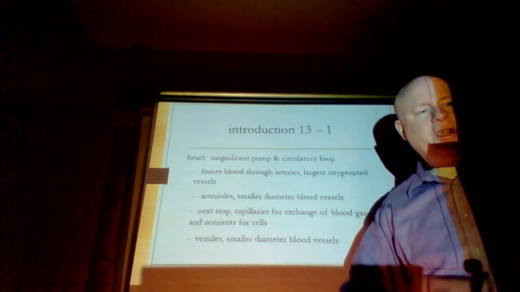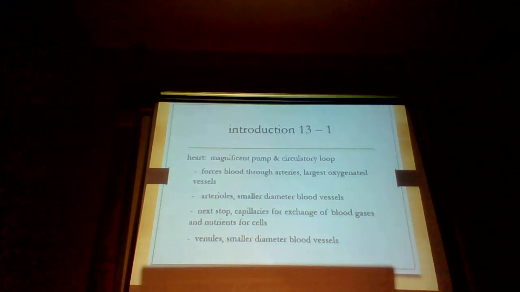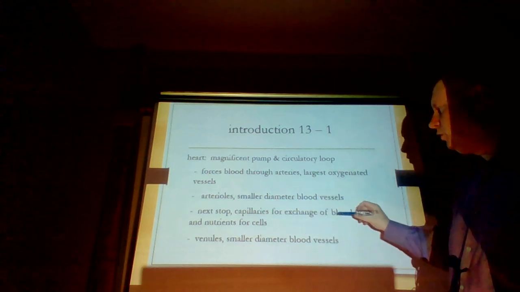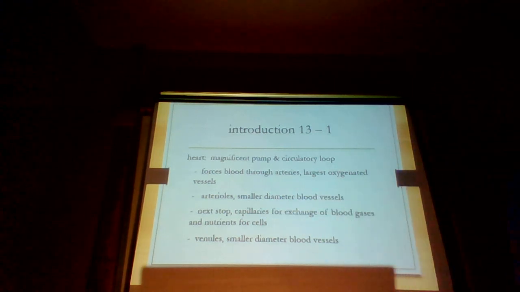Your arterioles is where that's going to branch off and supply blood to, let's say, your stomach, your liver, your kidneys, spleen, and every time you see these structures branch off of that main highway, if you want to call it that, you're going to go into smaller structures called arterioles. Okay, so it just means smaller in diameter, of course. And then the next stop is what's going to link your arterioles to your venules. And it's just the opposite direction going back to the heart, where you have 5 different size structures of vessels.